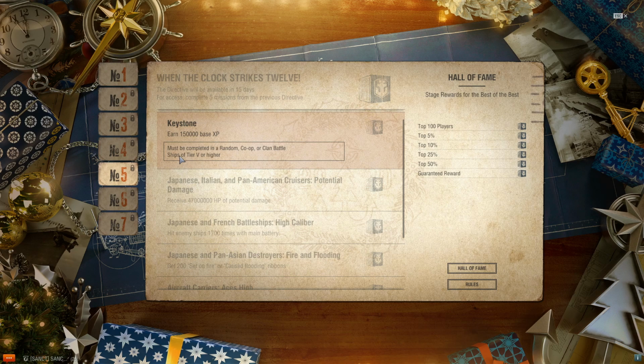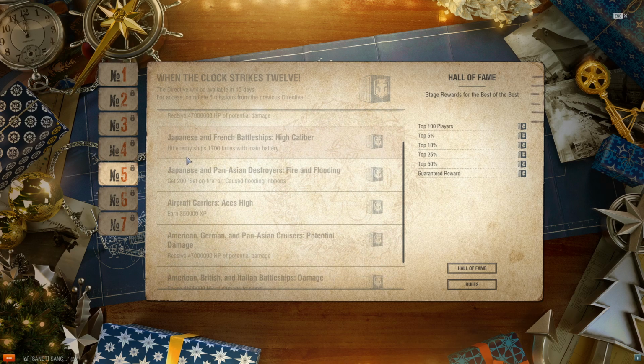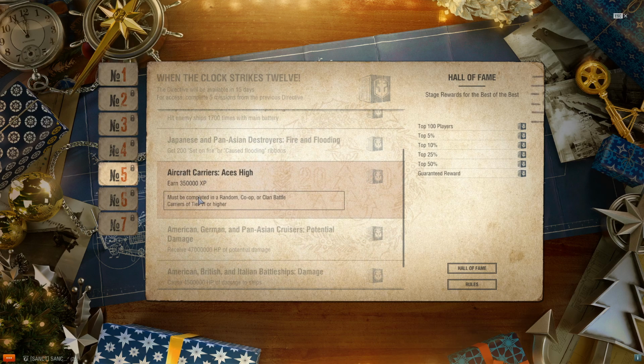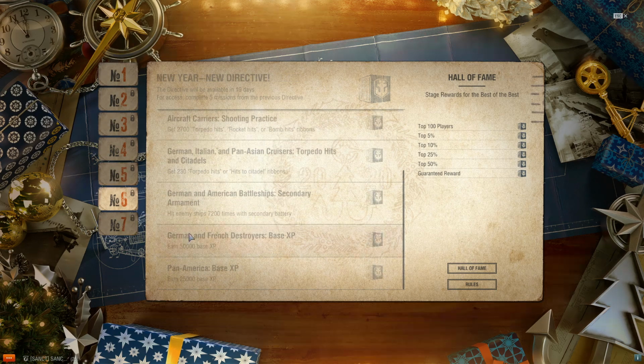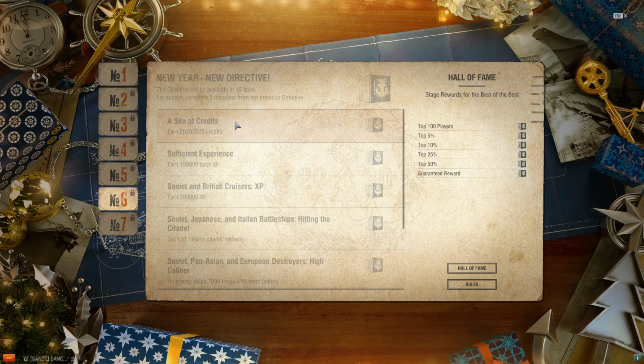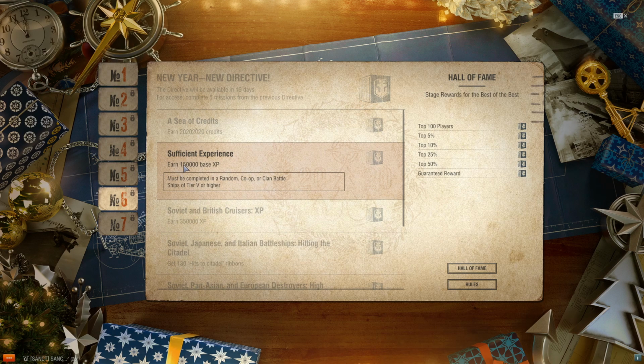That's almost halfway to a Nelson. It's insanity. That's a Nelson! This is actually my first time looking in depth at these directives, and oh my god. But yeah, 150,000 base XP. Absolutely ridiculous.